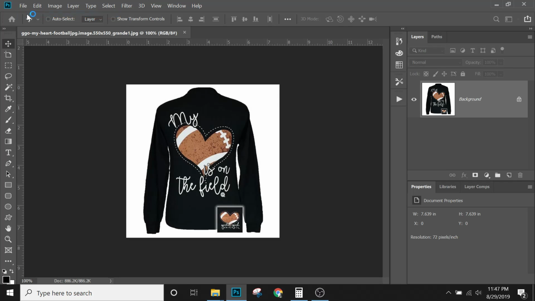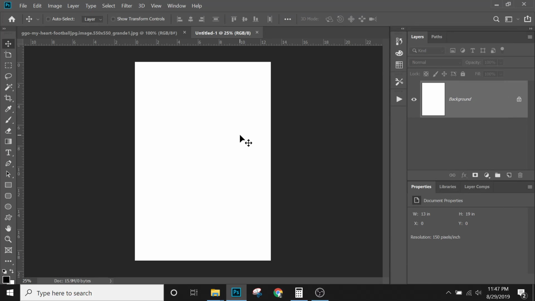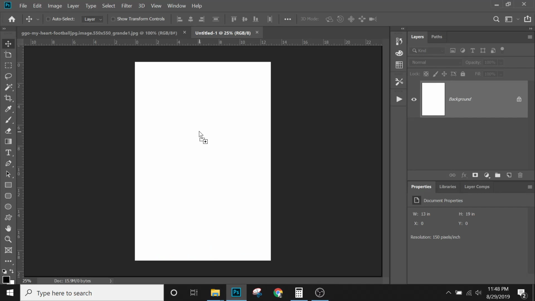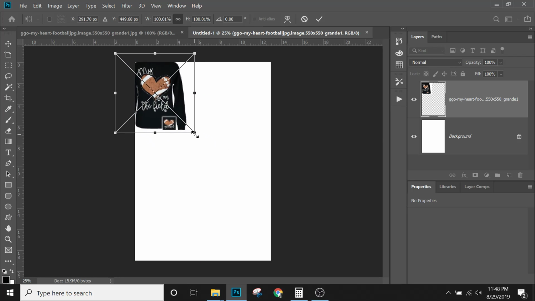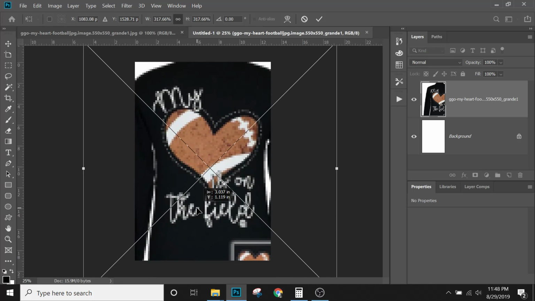So we're going to go ahead and create a new document. And I'm going to use my 13 by 19, 150 DPI because I don't need 300 DPI. And go ahead and create that artboard. Now from here, I'm going to start dragging my elements in. I can actually drag in my inspiration image, hover over the Photoshop, and just pull it right there onto my artboard. And I'm going to make it bigger just so that it is about the scale that my final art is going to be.